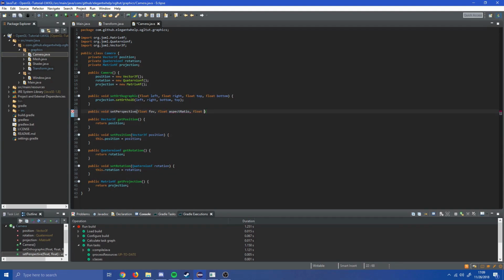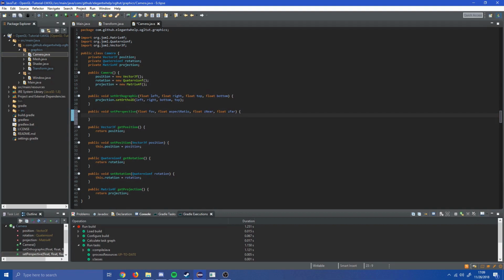The next value is going to be z near, and the last value is going to be z far. These are basically how close and how far the camera can see. Z near you would think you would just put at 0. We want to see it as near to the camera as possible.